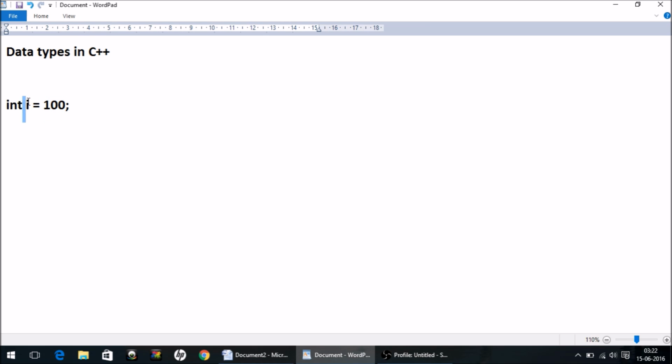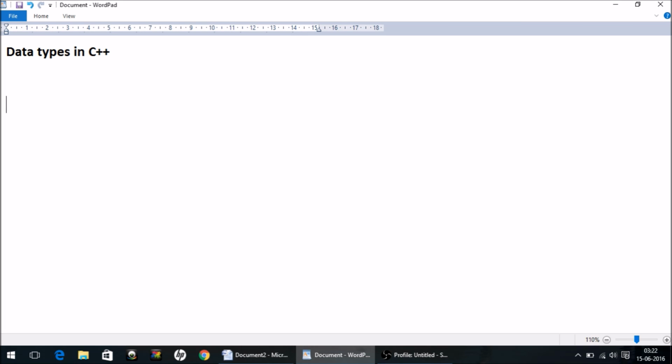So I can store integer type of value only, and it is in fact specified by this data type int here. So this is what it means, data types. Okay, so we are going to see one by one what are the basic data types available in C++, which we can deal with while we are writing C++ programs.